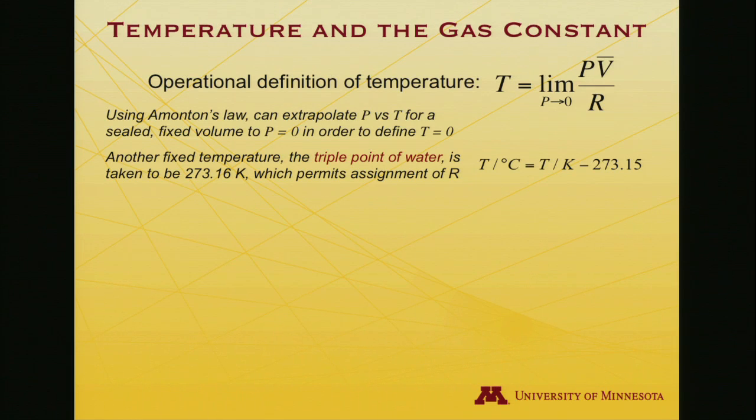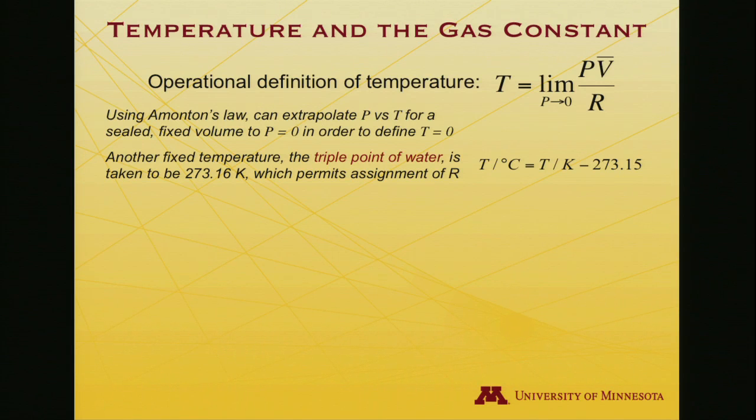And you can select another point which you will arbitrarily define to have a certain temperature. And really the selection is based on how much heat do you want to be associated with a degree. So many of you probably know that the Celsius scale was chosen so that there were 100 degrees between the freezing point of water and the boiling point of water at atmospheric pressure. So given that you might like that scale of degree, and given that you know where 0 is by having done this extrapolation from Amontons' Law, we have a pretty decent estimate of what we might like to assign a certain temperature to be. And the temperature that's chosen is the so-called triple point of water.